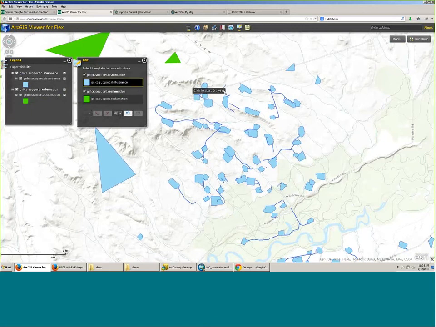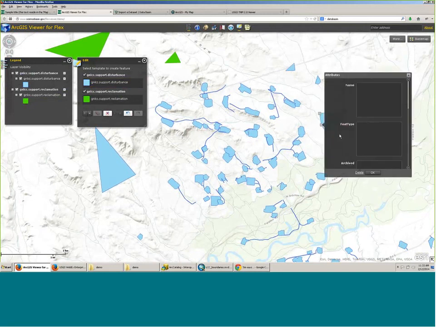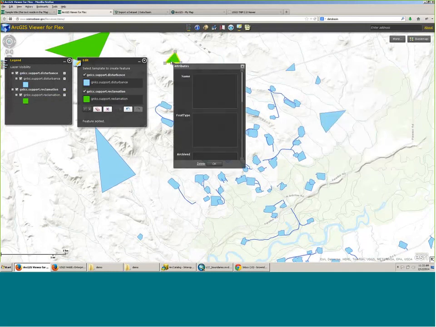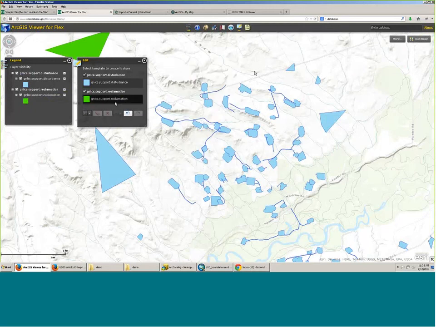So here's just some sample data of some well pads. You can actually add new data to this, fill in data to complete the attribute table and things like that. You can see the attributes of old data, delete old data, add data, and things like that. And this is not just drawing pretty pictures on your computer. This is actually editing an SDE-enabled enterprise database behind the scenes. So it's pretty powerful, and a lot of people can change data sets in a very quick period of time.